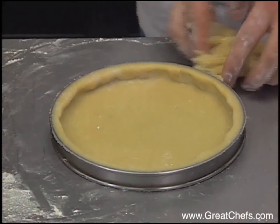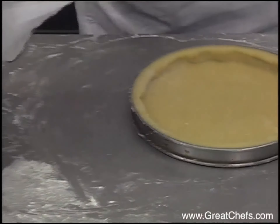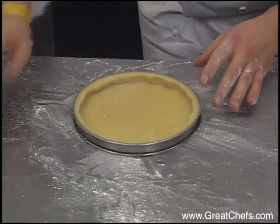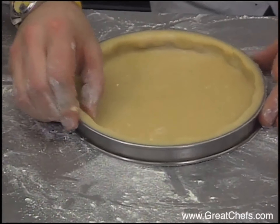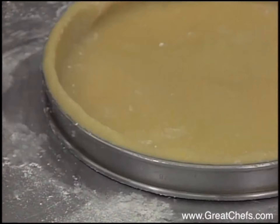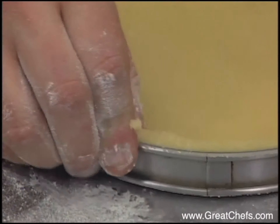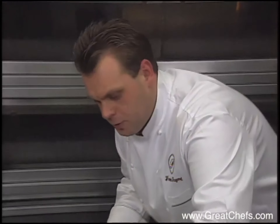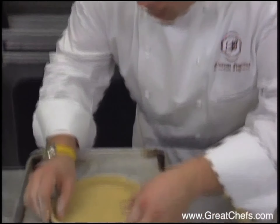Now, you remove the sides. What we do — it's very simple — make sure you sprinkle a little bit more on the table, and we may, with the finger, start to raise the sides of the dough. You have to make sure your finger is going down to the bottom of the ring. It's very important, because if you don't have a beautiful edge, you take a parchment paper and a tray, you slide the tart shell inside, and we may bake.